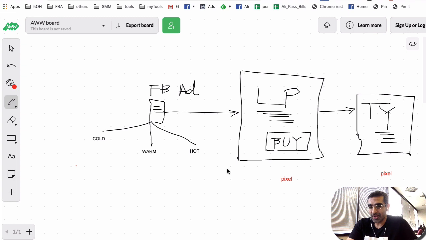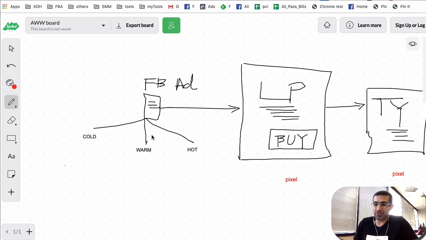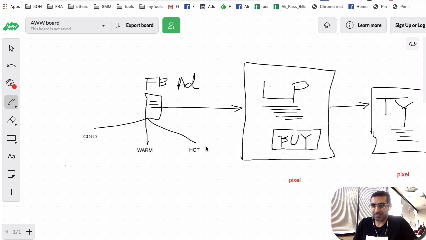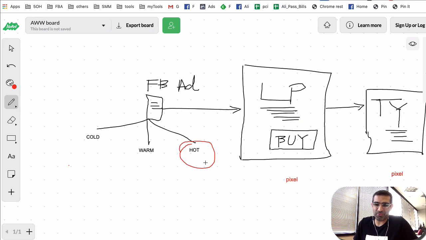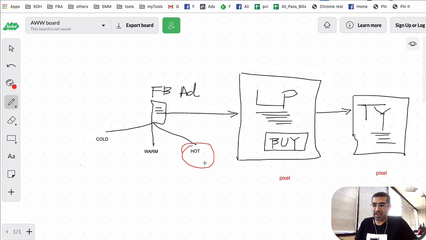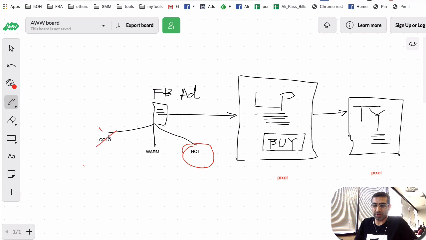Now let me ask you this: if you're trying to sell something, an event, tickets, courses, whatever, who do you think is most likely to buy? And if you answer the hot, you are exactly right. So this is one mistake that I have made in the past and that I see a lot of people making: you are trying to sell a high ticket product and service and you try to target cold audience. And what happens is, if people don't know you, like you, or trust you, they're not going to buy from you, right? So make sure you have the right strategy in place.